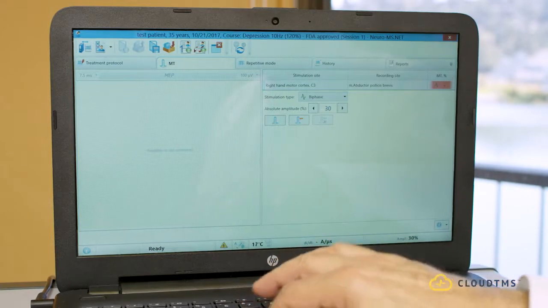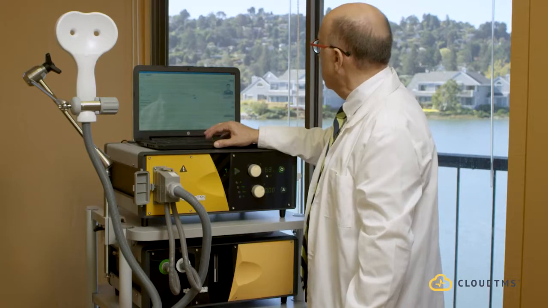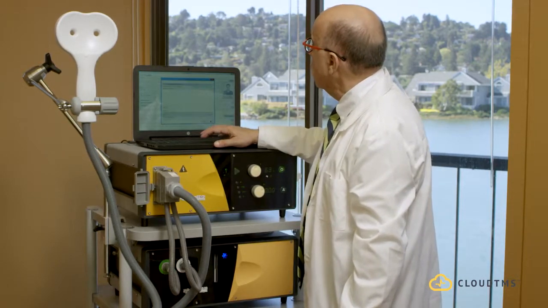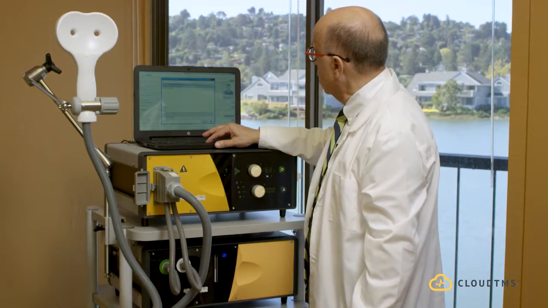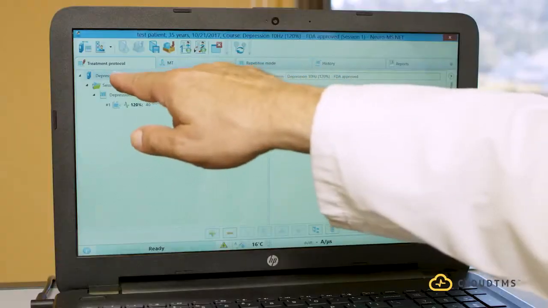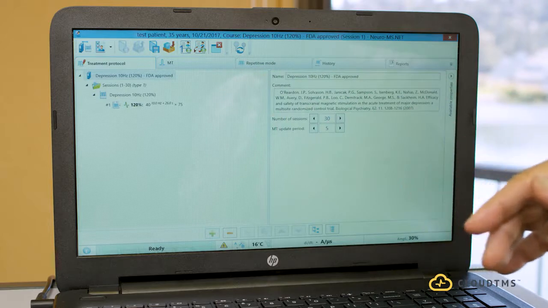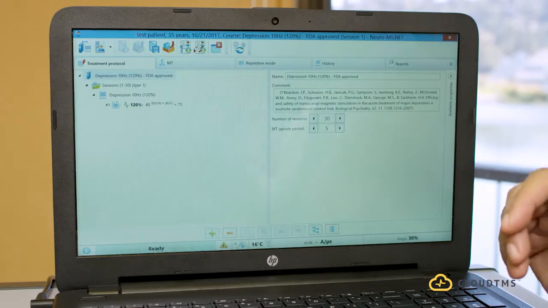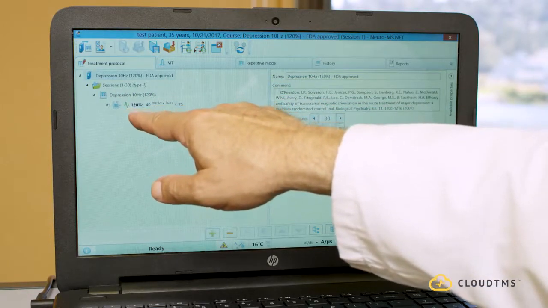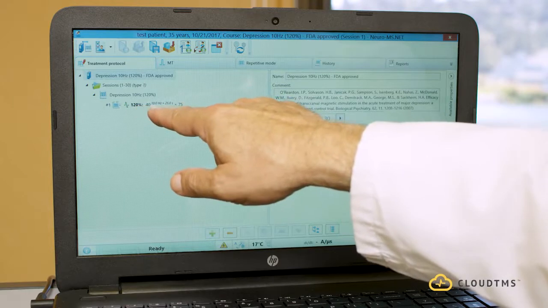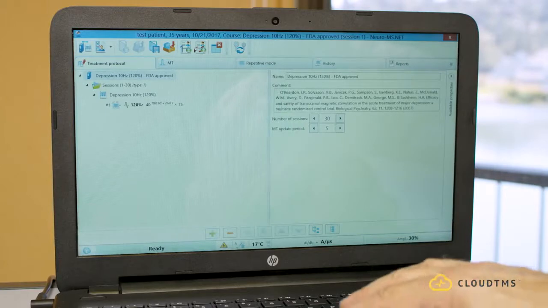And the first thing that you're going to come across is the treatment protocol right here. The FDA approved treatment protocols, which is right here, FDA approved. And click this green check sign here. And the treatment protocol tells you that it's a depression, 10 Hertz, 120% of the motor threshold. That's the level at which you're going to stimulate the patient. Session 1 out of 30, depression, 10 Hertz, 120%. And the stimulation is 120%, 40 pulses, 10 Hertz for 4 seconds. And I'll show you what that means in a minute, 75 of those.